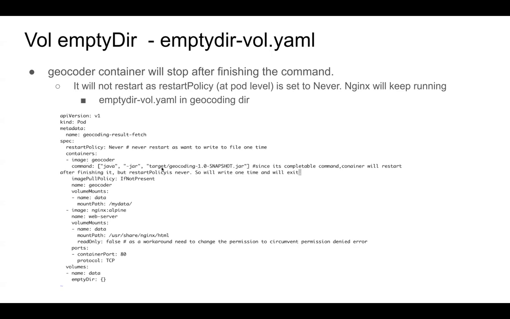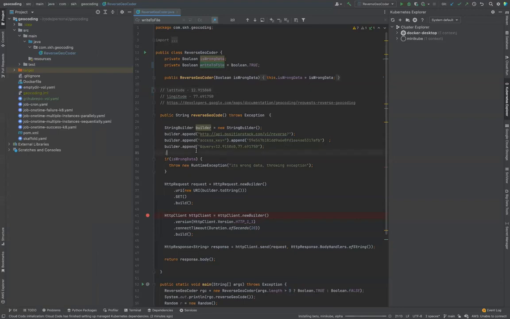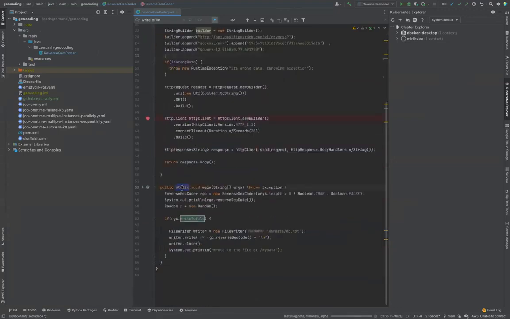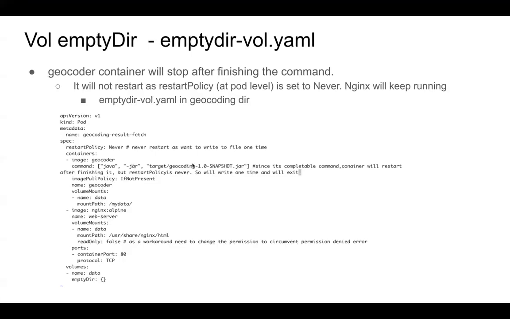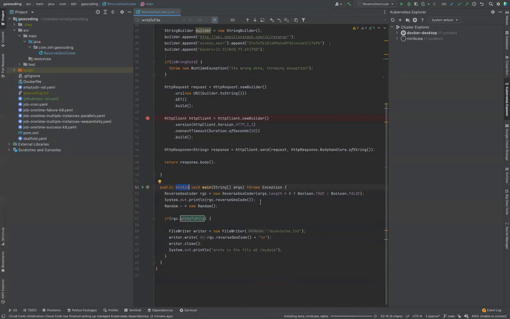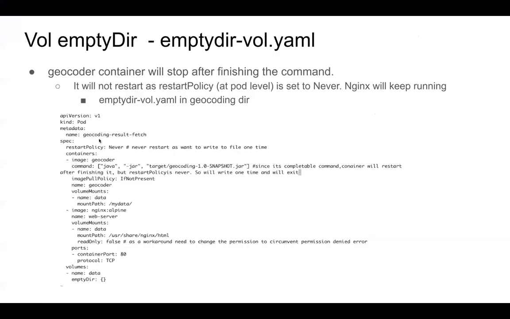It's not a REST endpoint which is live all the time, or a cron job or something. It's a one-time thing which runs and does something, and then it ends. This java -jar command runs the main method, and in this main method I am doing a few things, correct? It's writing whatever I'm writing. So that's why I set this to Never, because if I don't, it will try to restart again and again, and it will try to run this many times, which I don't want.